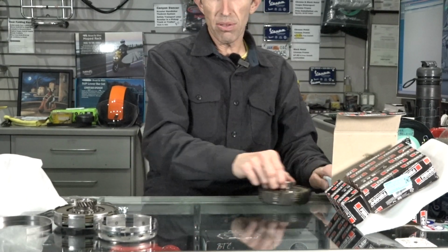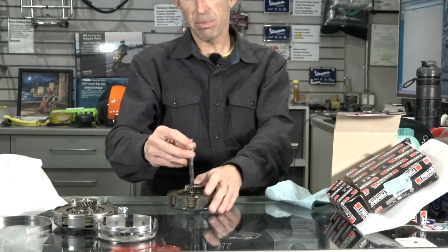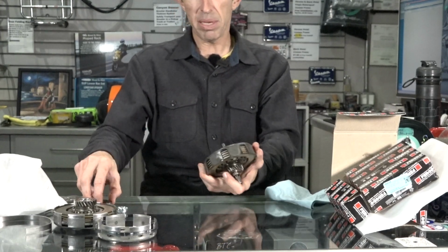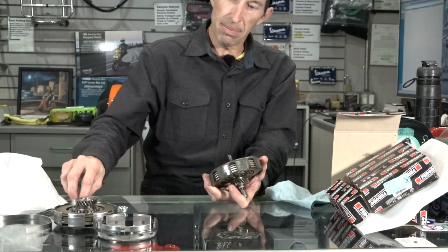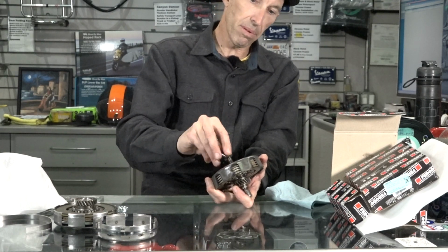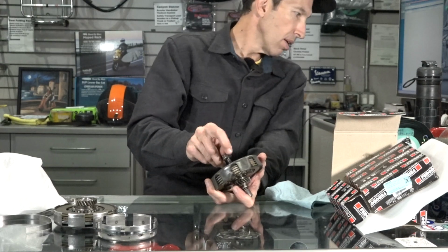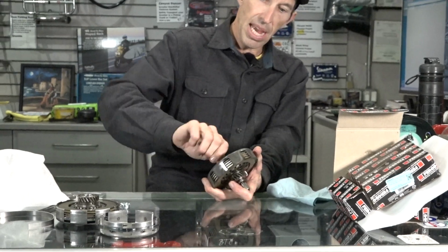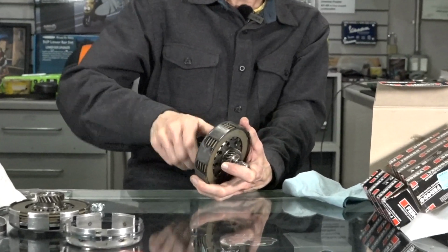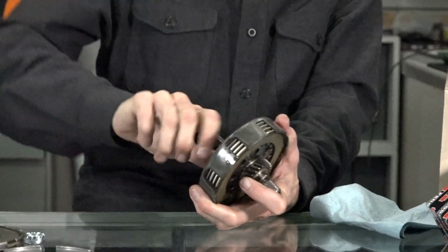So on to the Koza clutch. Pretty much, it's designed to be a direct bolt-in, just the parts are all a little different. Same clutch compressor tool works with no issues here. And just go ahead and crank it down. And it's much easier to crank down.